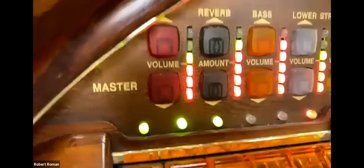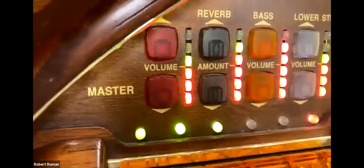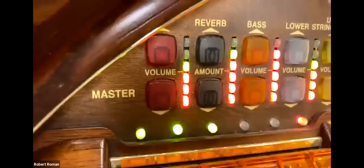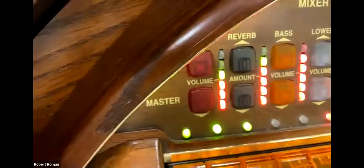I had a student once, did all of this. He recorded 10 songs. He wanted to show his kids and couldn't figure it out. What happened was he had this at 100% and the expression pedal was down quite a bit. It picks up the volume at its best volume based on the expression pedal. Okay? All right, so now I'm going to come back over.